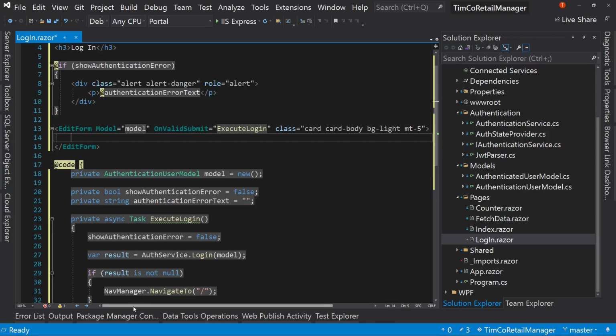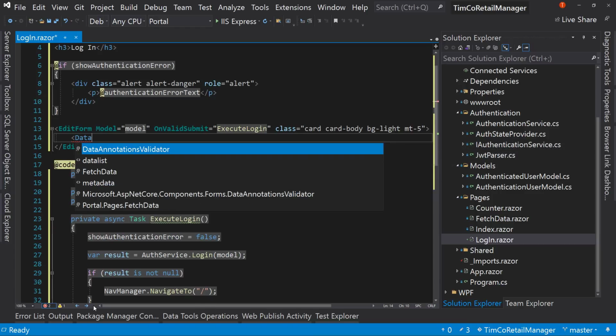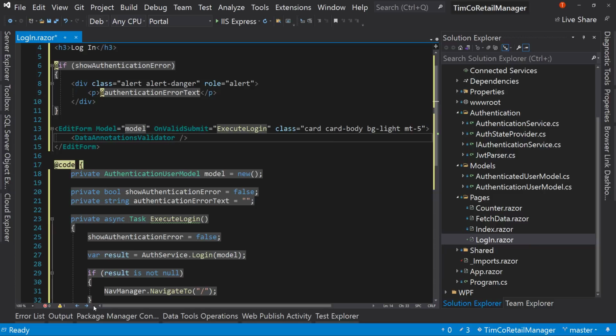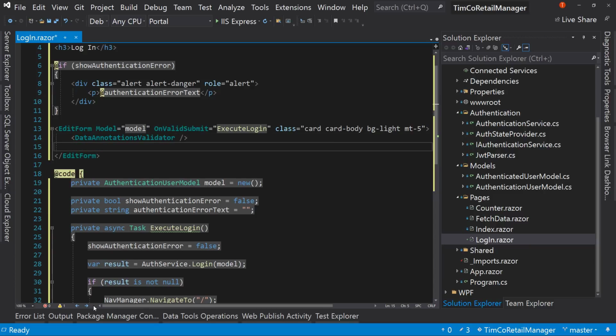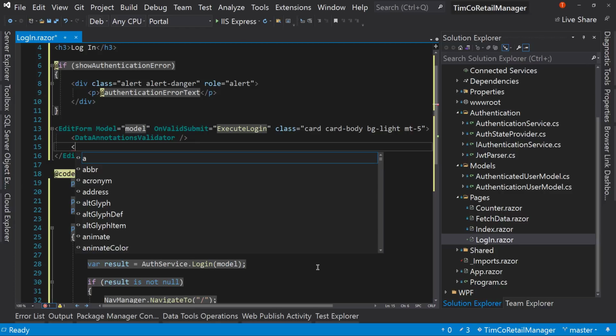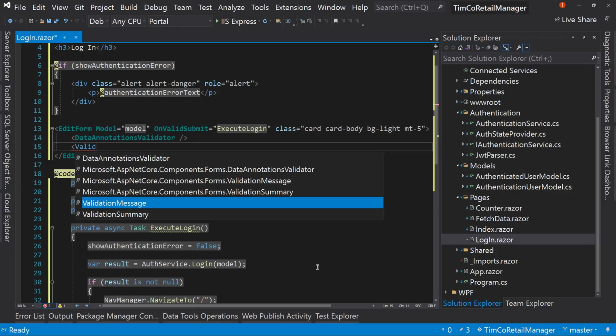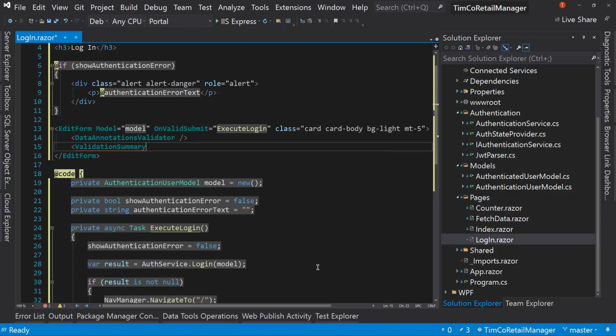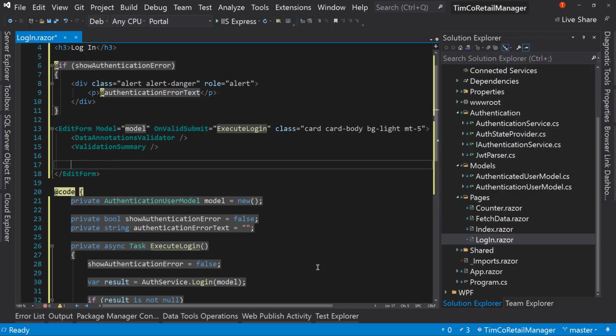You don't have to do that, but I'm just trying to make it a little bit better than nothing. All right, data annotation validator. And let's also put the validation summary. This is just giving us the information about why the form is not submitting if it doesn't submit.